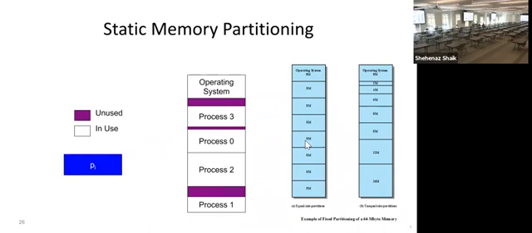So that kind of memory which cannot be used is referred to as internal fragmentation, or a part of memory that is already allocated to a particular process, but it cannot be used by that particular process, neither can it be allocated to some other process.